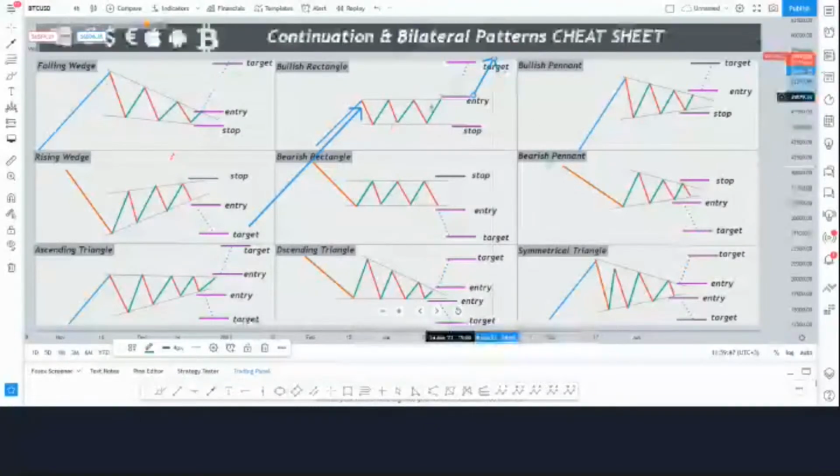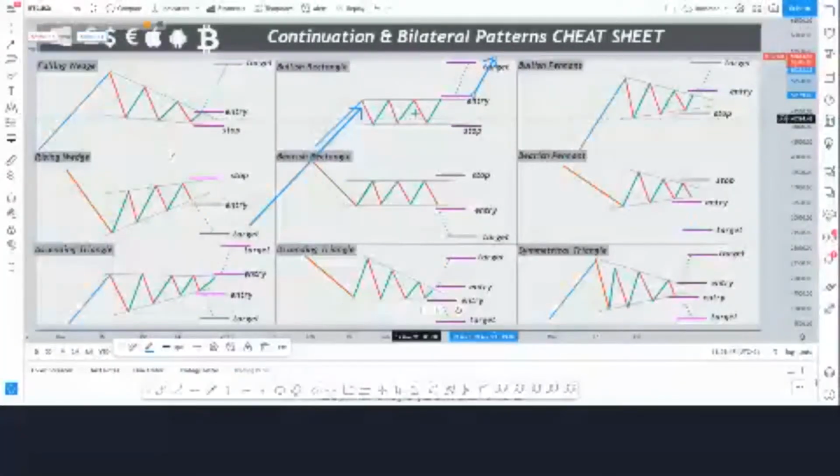Within this correction, you can trade this one. This can be on a big scale. This can be on an annual scale. So this correction can be happening over months. So this rectangular correction looks too small here, but it can be happening over months. You know, it can be happening over years. Okay, some corrections take years.